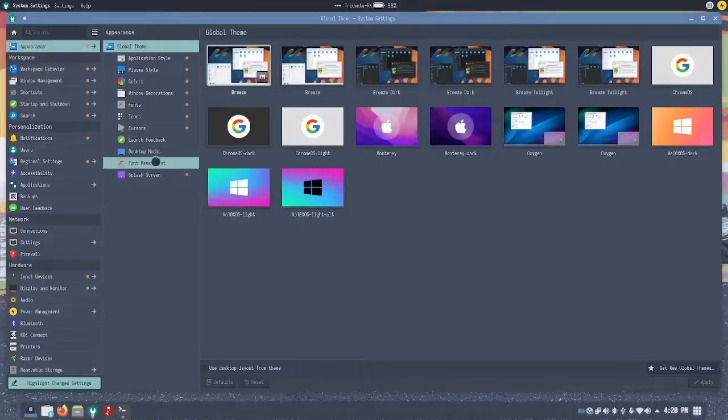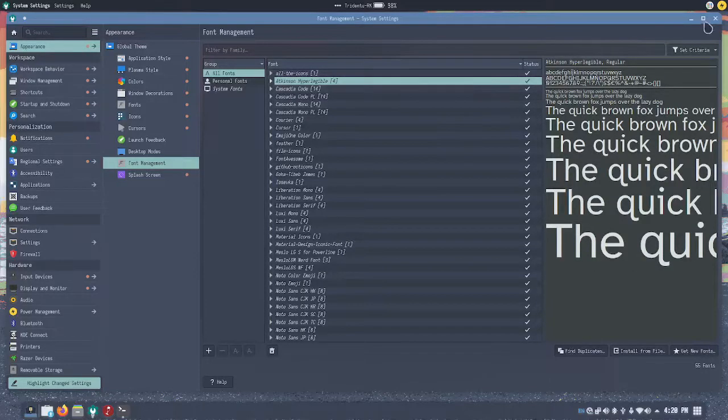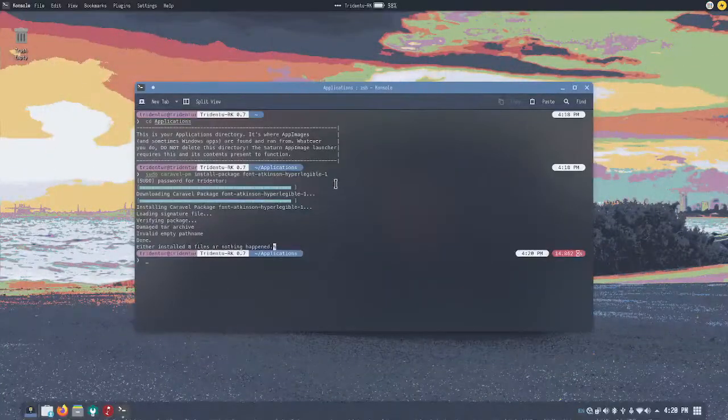Now if we go to System Settings, go to Appearance, Fonts, you'll notice it's right there. This is Atkinson Hyperlegible, a font that I used for a game engine I was working on, but decided to add it to the CMR, or Caravel main repository for those of you who don't know, so that you can have assets, like extra fonts that you may not need at the moment, but may need later, or even other things, like icons, or GTK3 themes. Anything that's an asset goes in that category or type.